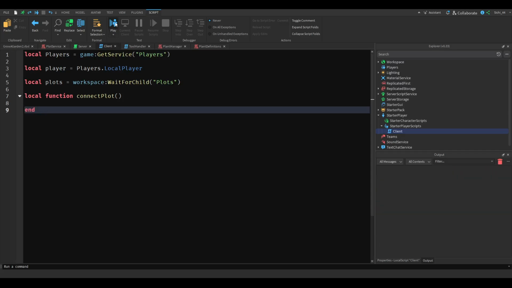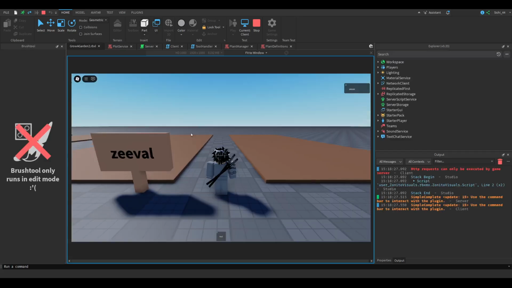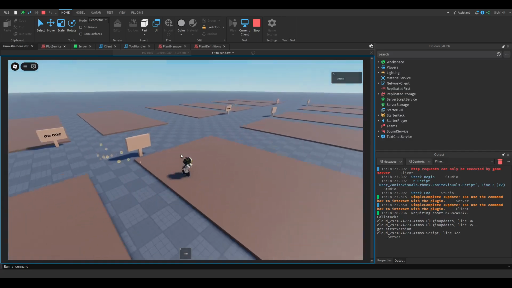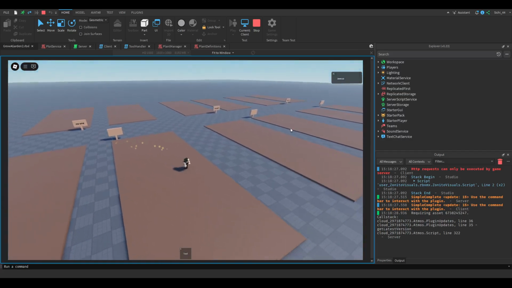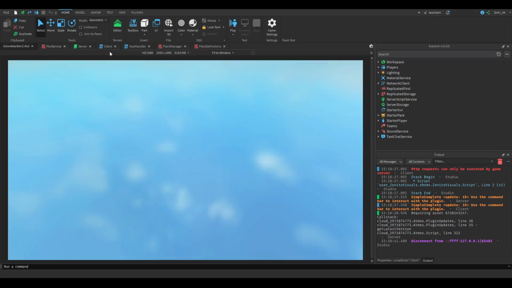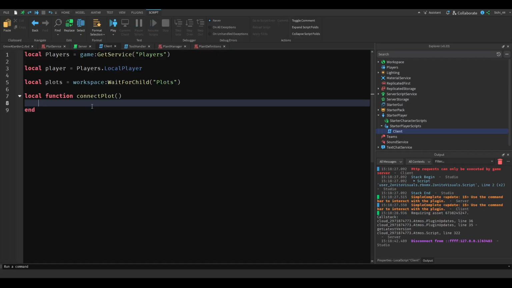Essentially, when we're here in plot 1, but someone on maybe plot 3 places something, we also want to see their animation. So we have to check for every single animation.